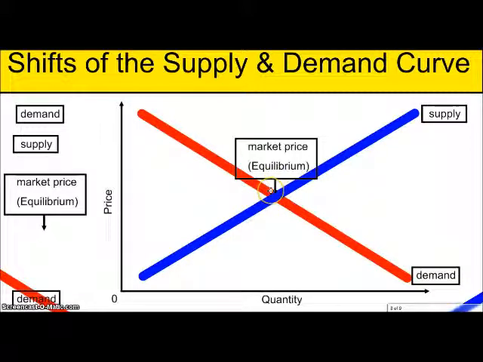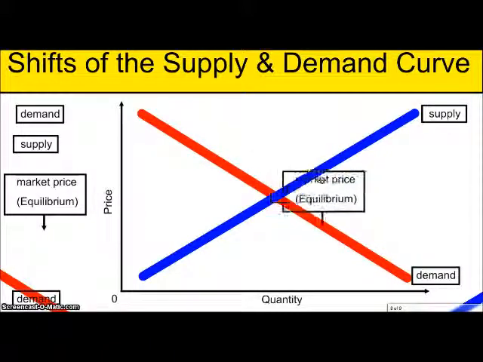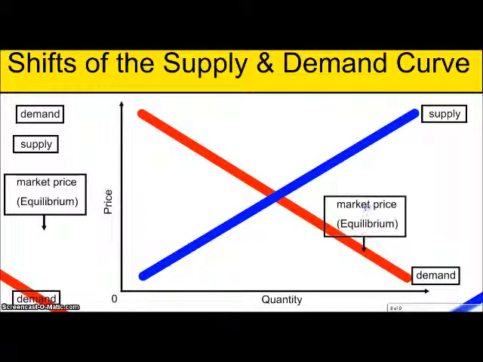All right, let's reset this thing here, get rid of the supply line, and let's do this one. The price of pizzas decreases. Well, if we're talking about the supply and demand curve for pizzas and the price for pizzas decreases, we're going to simply grab our market price and say it's decreasing to right here, which would show us that the quantity demanded has increased because the price has decreased.